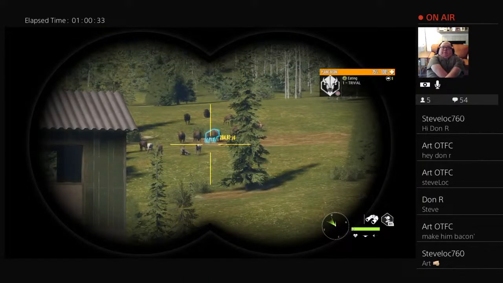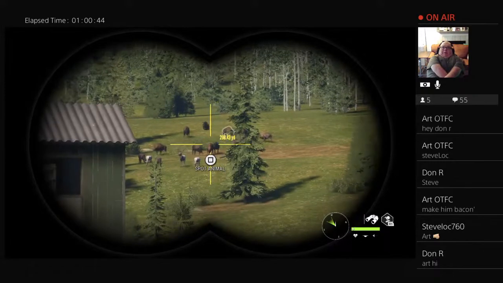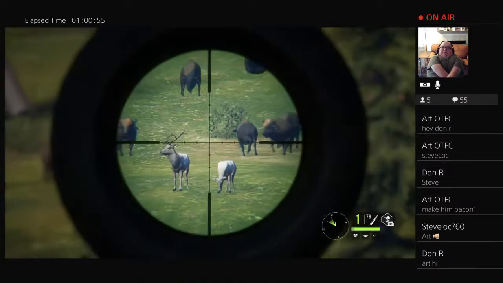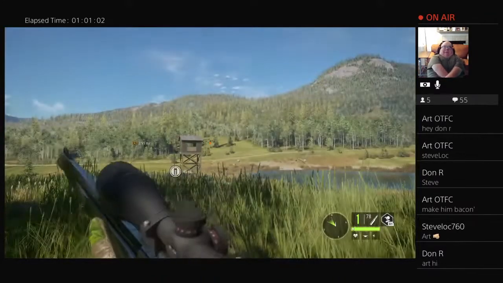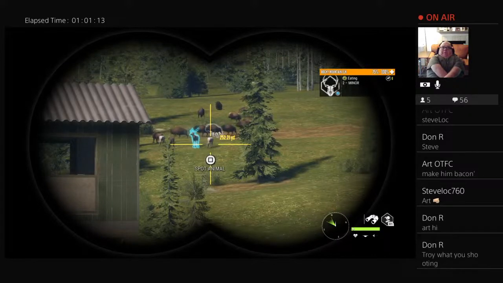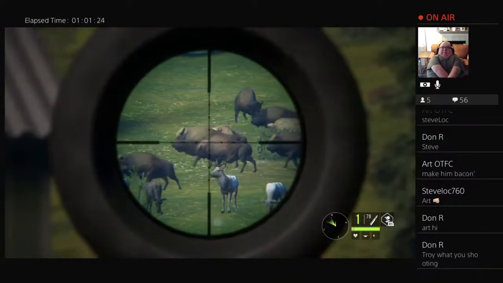Got one laying down up there. I may be able to shoot that one. Come on. If they quit fighting out there, I'd get a shot on one of them. It's ridiculous. I'm gonna shoot that buffalo, if I can get him to stand broadside. They're fixing to leave. I gotta hurry up.